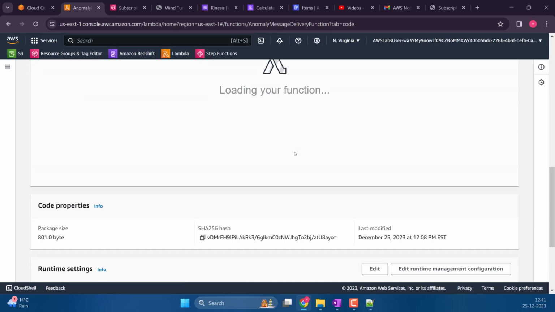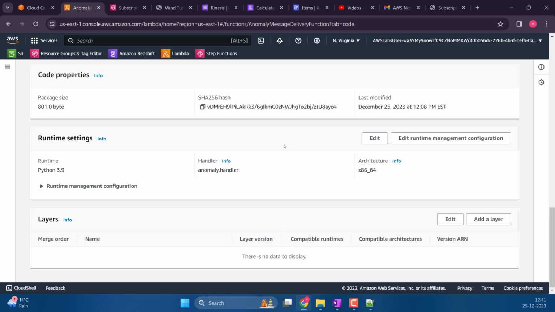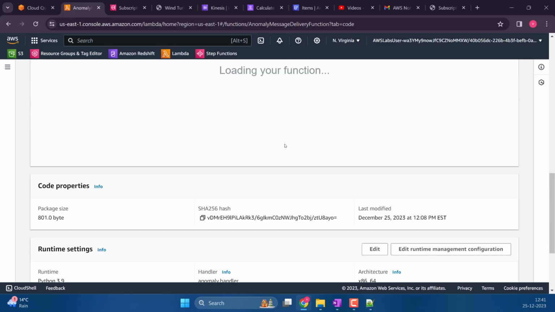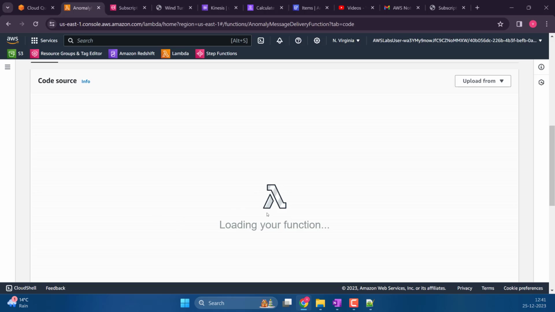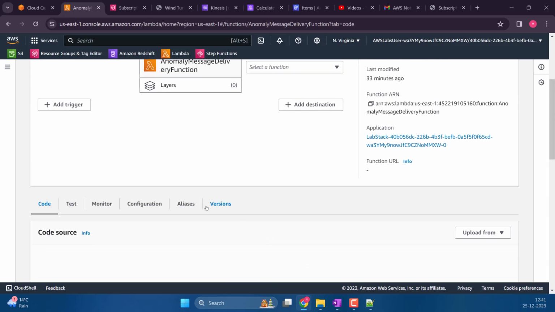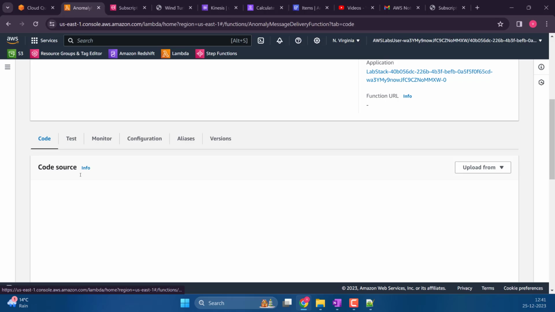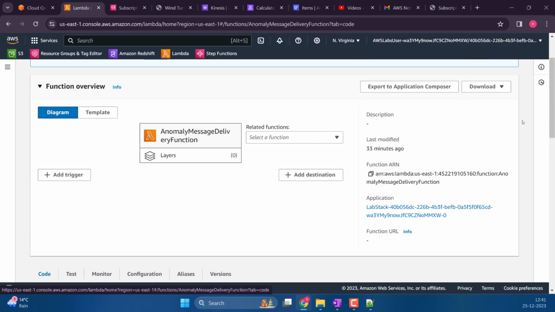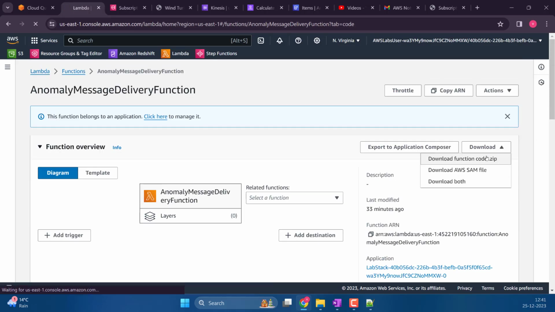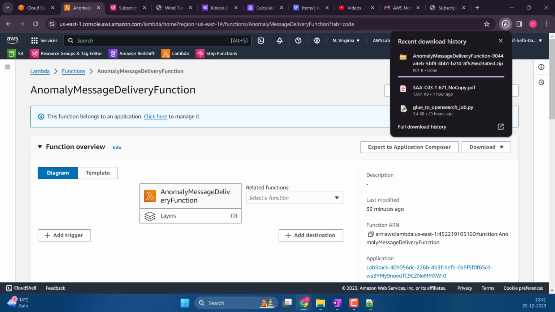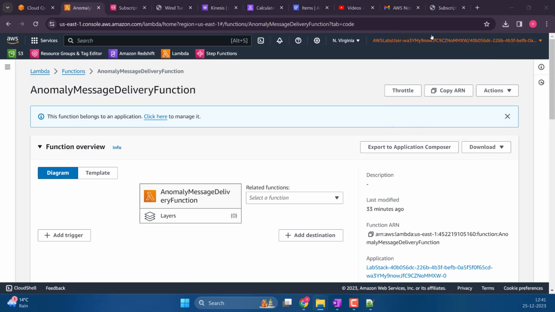What's going on with this function? Even this, it knows that there is something wrong with this and not showing me. Let me know in the comments if you know what I should do when, even at my work, I see this sometimes, but I want to see the code. One way I can do that is by downloading it. Let me do that. Okay, let me unzip it.